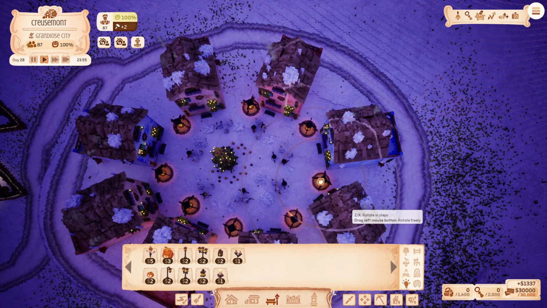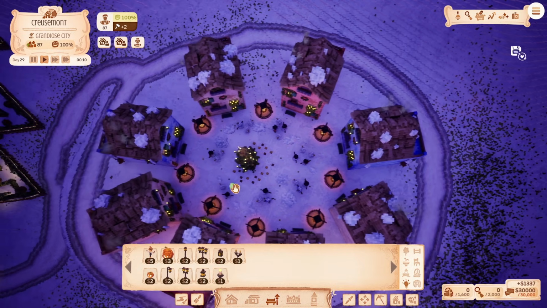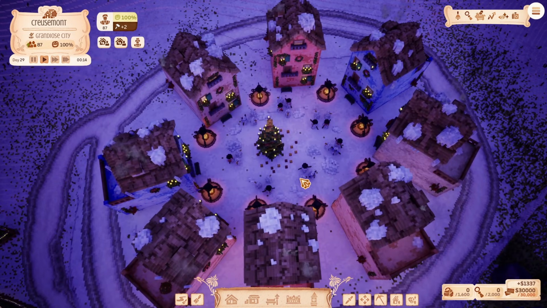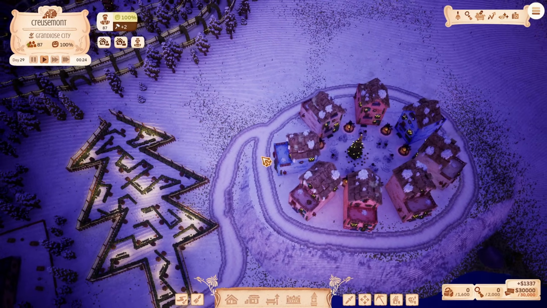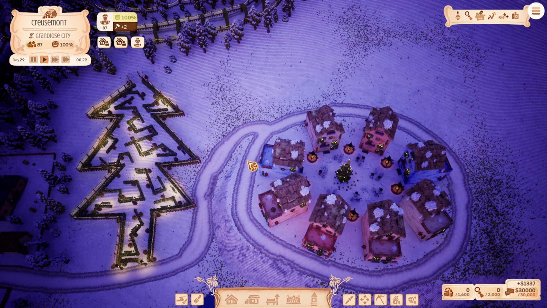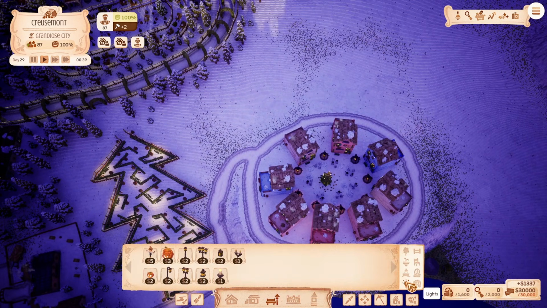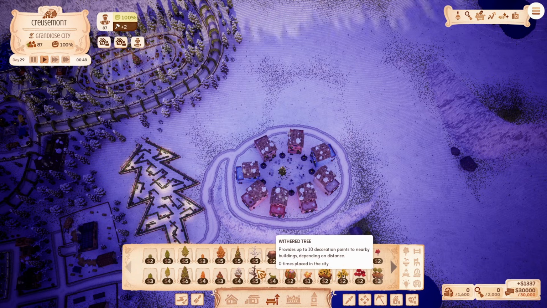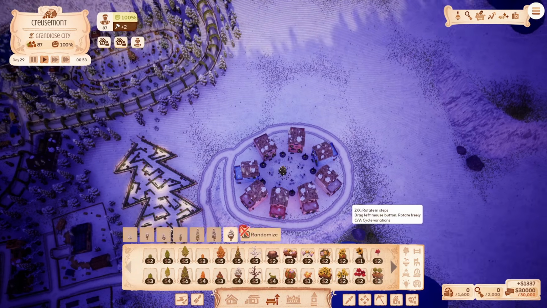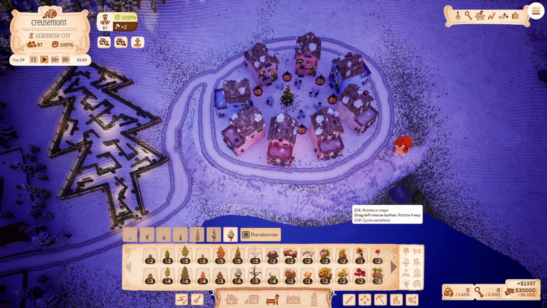Move this one a little bit so it's not blocking the pathway. There we go. Right, let me just put in some snowy trees. It does look kind of bare over here. I don't know if we can fit any on the ledge.